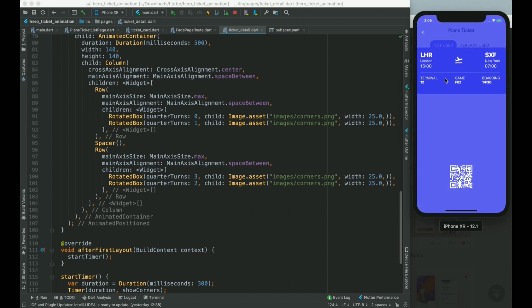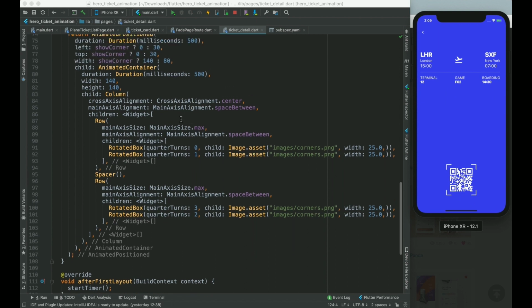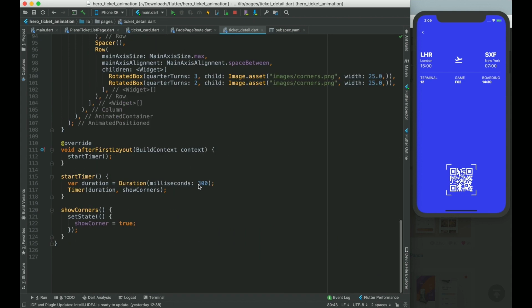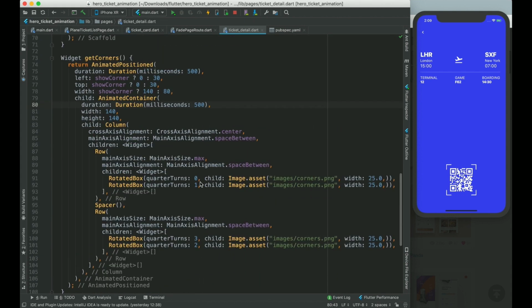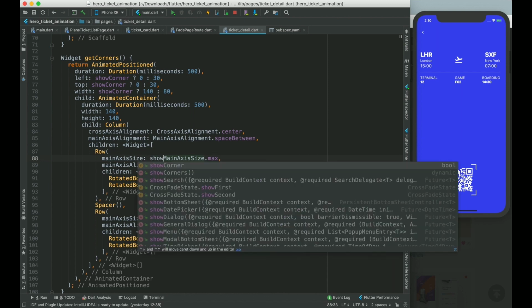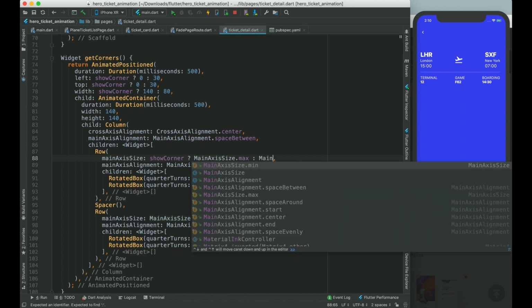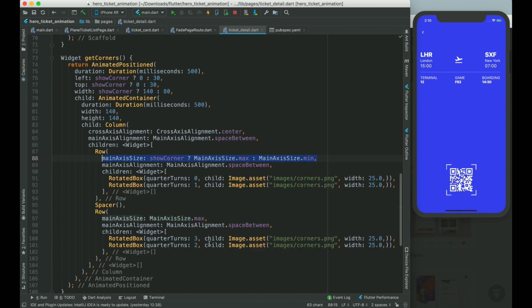So this is the fluctuation, something is happening. Let's complete it here. First of all, reduce the duration. This timer duration is 300. Okay, fine. Now we need to do this as well. It should be minimum, because right now it's max here, so that's why. Show corner, the gap between these two is max, that's why there was some fluctuation there. So let's add it to min, and a similar line will be applied here. Okay, let's see.